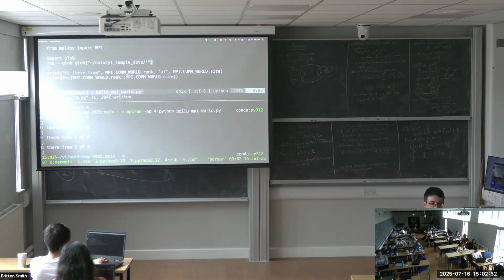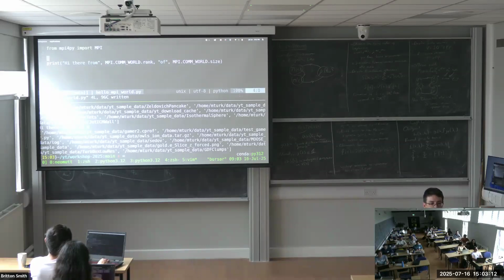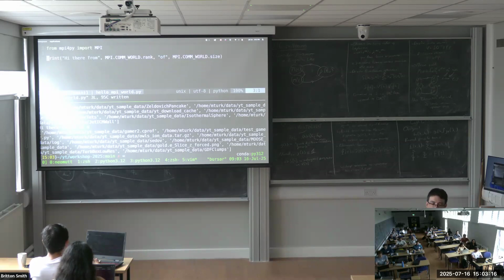I guess you can do all your stuff with this. Now, glob famously did not used to be sorted, so this might actually have an error in it. But you can access mpi4py that way.